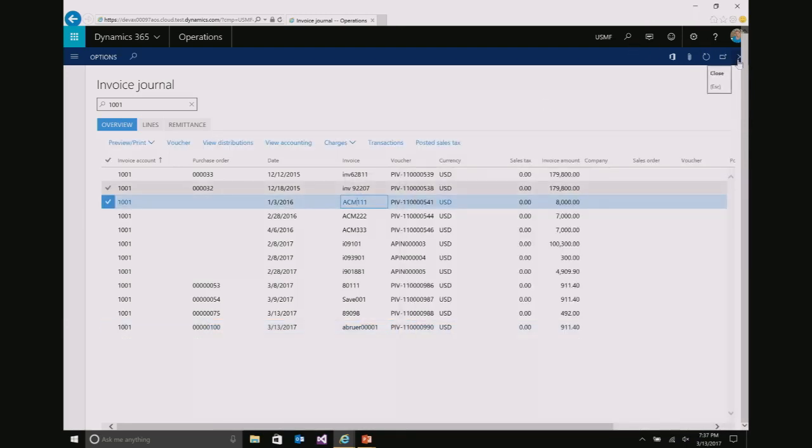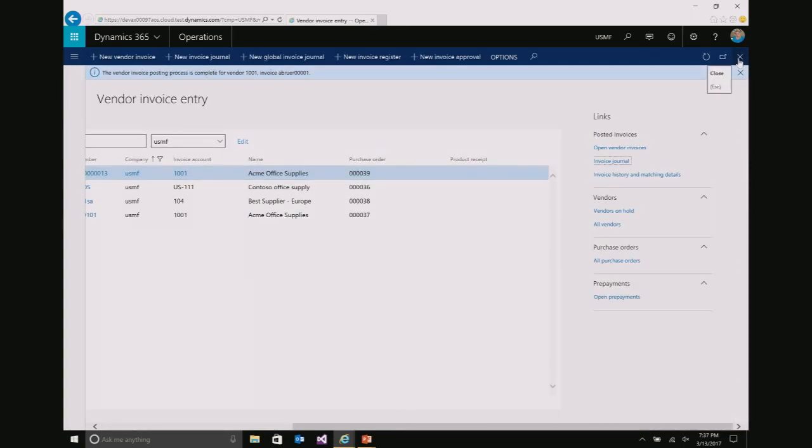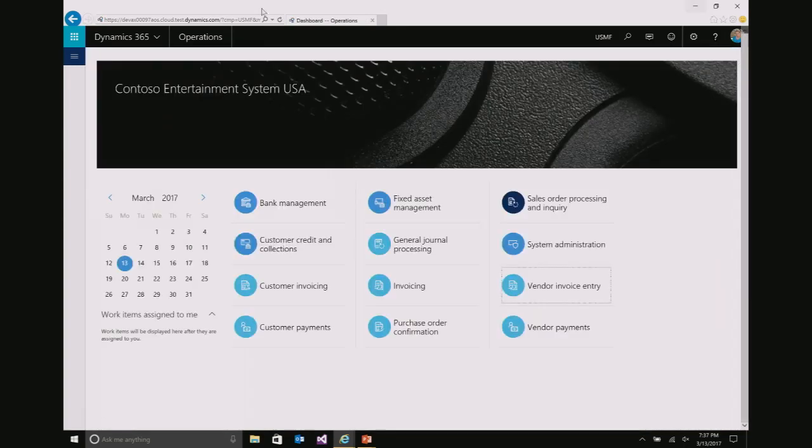Okay, so we will continue. That was really the first method of entering an invoice. The second method that I want to show you, how many of you were in the end-to-end session this morning? A couple of you? Okay, I'm going to show you one of the things that we showed there.